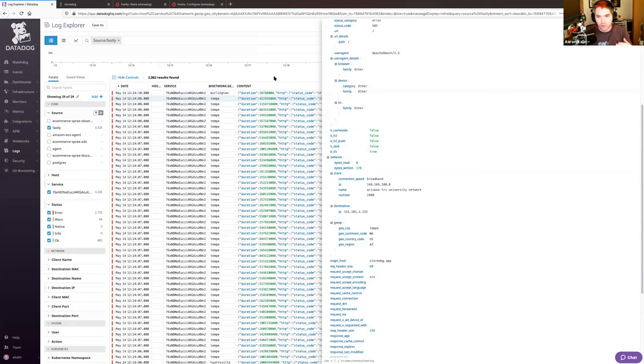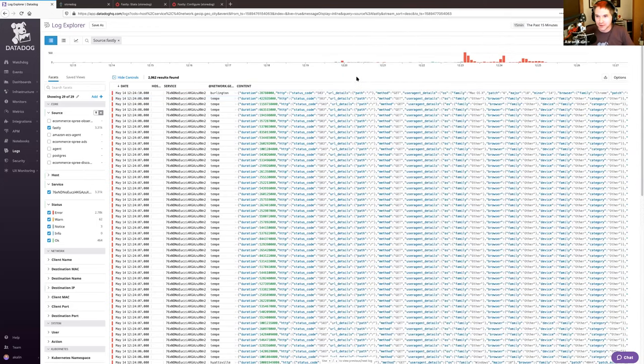This could be helpful for some of your support folks or even your developers to know, like maybe there is a regional level issue going on with a particular ISP, or it could be something else going on with the network side of things, but this will help you see from that edge all that information that just comes in out of the box. So it's already there. I didn't have to do anything other than just attaching the log side of things here. So I could actually show that bit too.